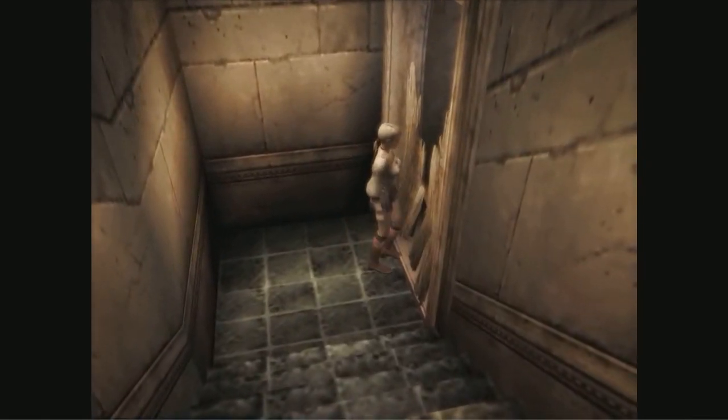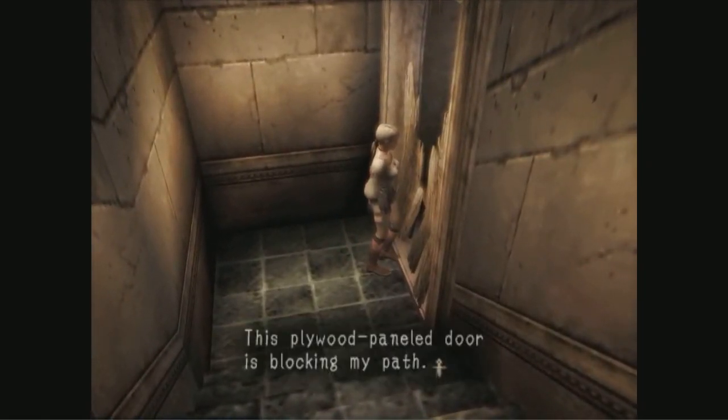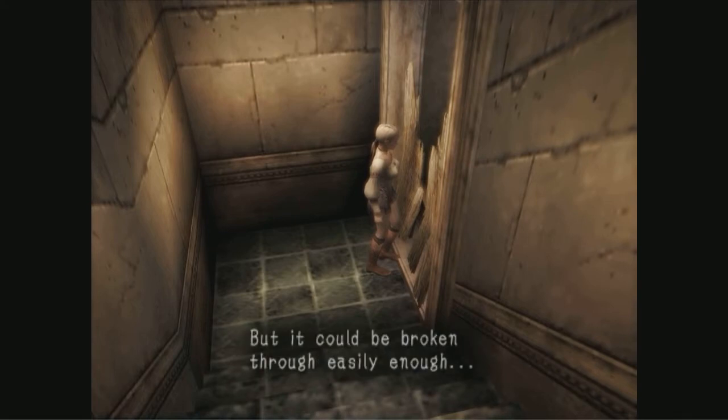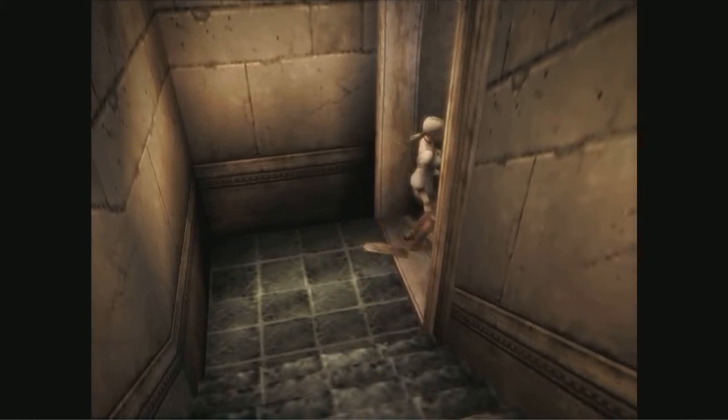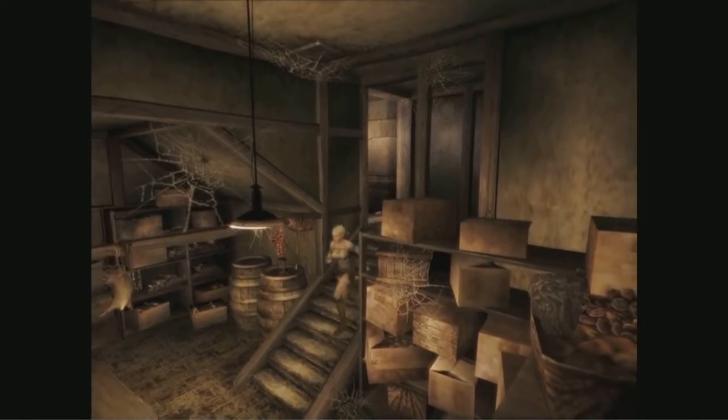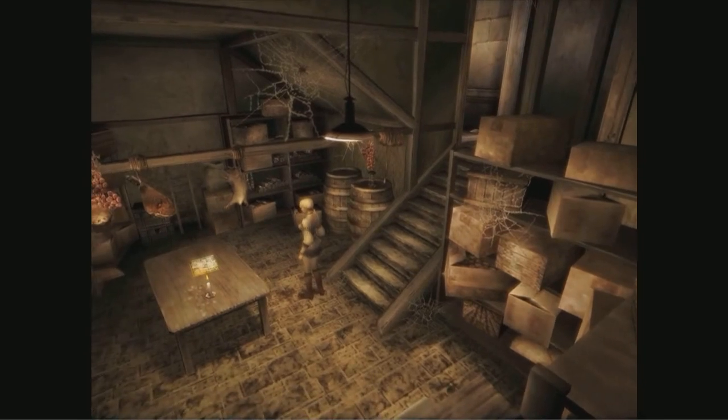Oh, look at that. The wall's caved in. Why don't you try opening it? Oh, whatever. Do this destructive way. Yo, it's net. What was that? Did you hear that?